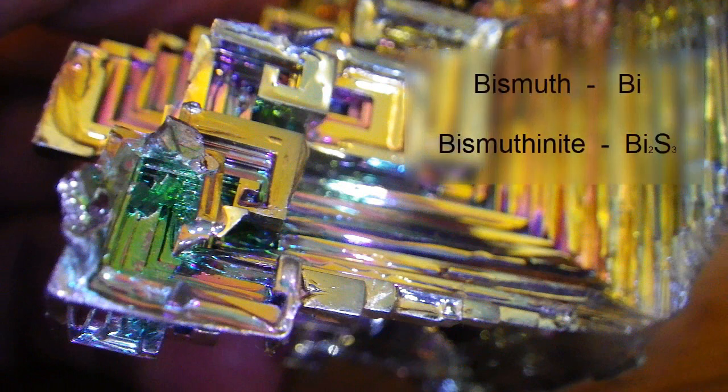Today I really want to talk about this bismuth, or bismuthinite, depending on which of the two chemical forms we're talking about. But one of my favorite, favorite person-made crystals. I've got an example right here which I picked up at the recent Bancroft Jamboree. You'll notice it's a really odd-looking shape, and this is because it's what they call a hopper crystal.